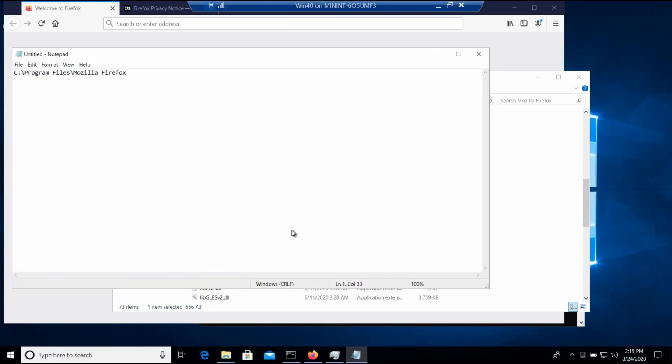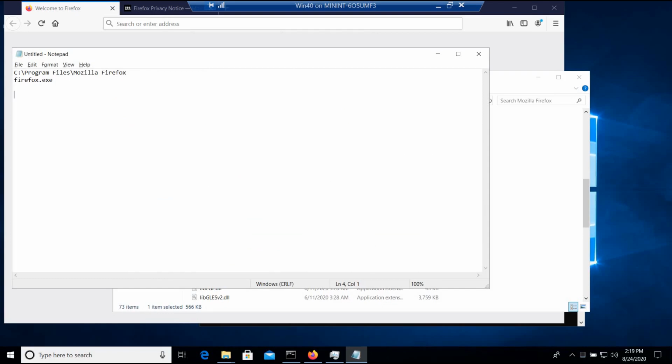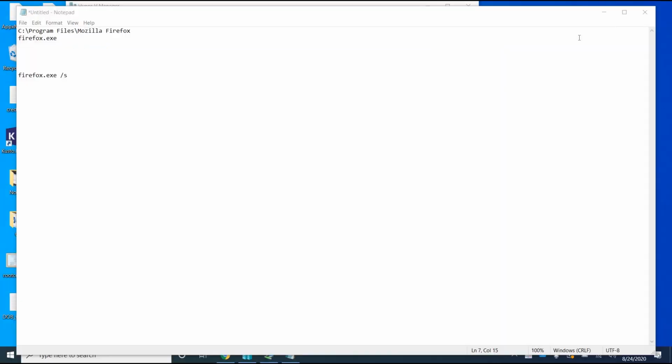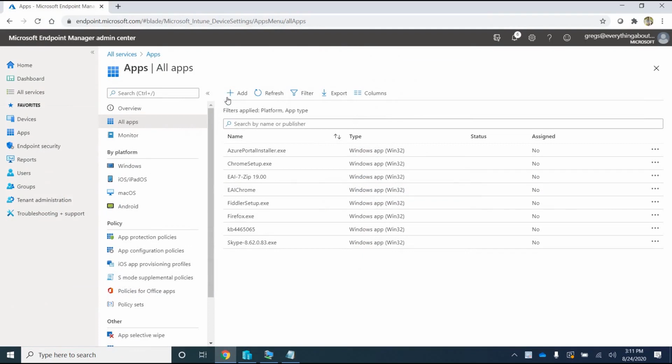So I'm going to make another deployment. This time my deployment is this, rename, copy, and my installation command is /s, right? So this is all I needed from here. So now let's just do a deployment for Firefox. I'm going to go into my portal and now let's go to Firefox.